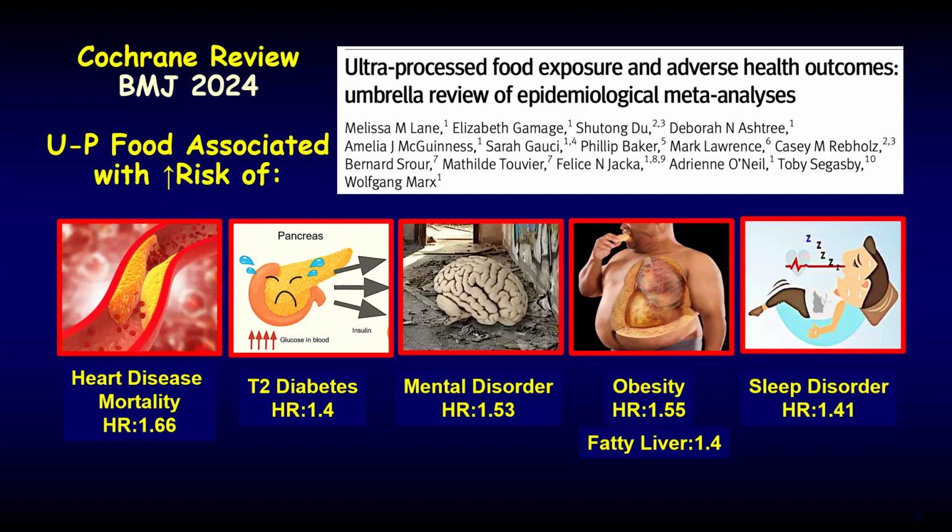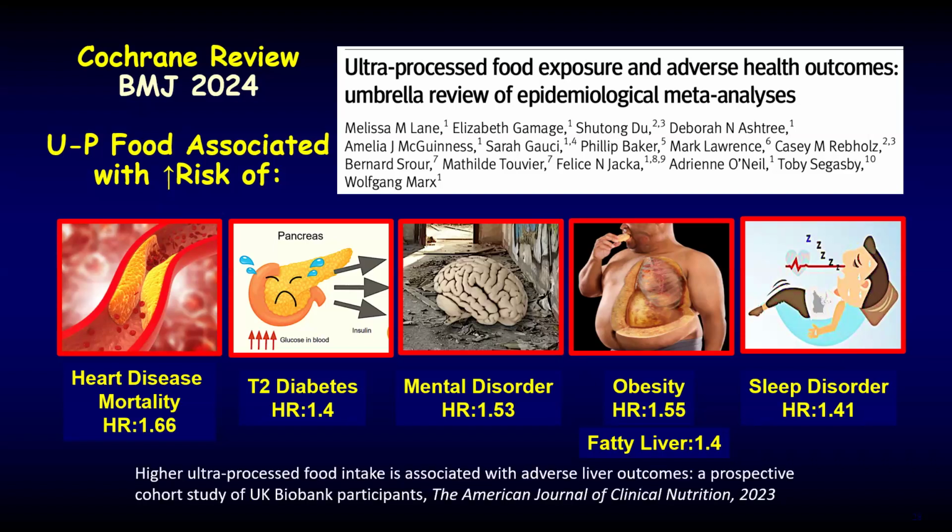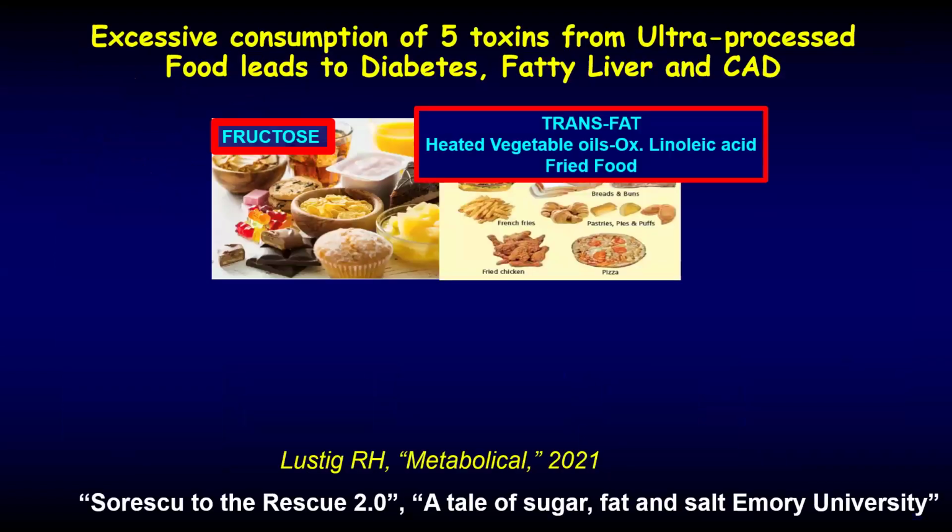Excuse me. Just to give you an idea, if LDL is elevated, the odds ratio is 1.3 that we get cardiovascular disease. Triglyceride elevation over 150 is an odds ratio of 1.8. So this is in the ballpark of, actually more than, if your LDL is elevated, in terms of risk of dying just from eating ultra-processed food.